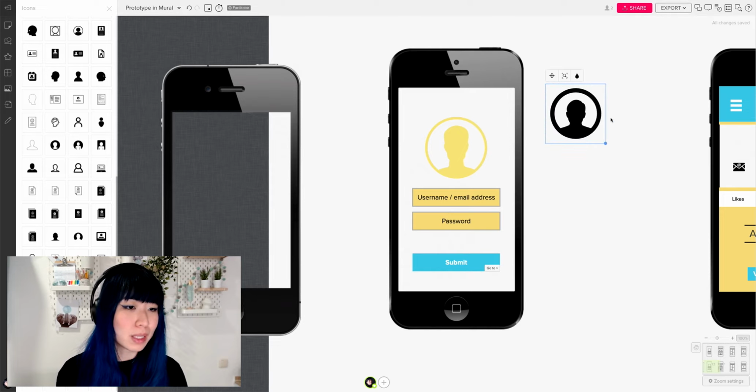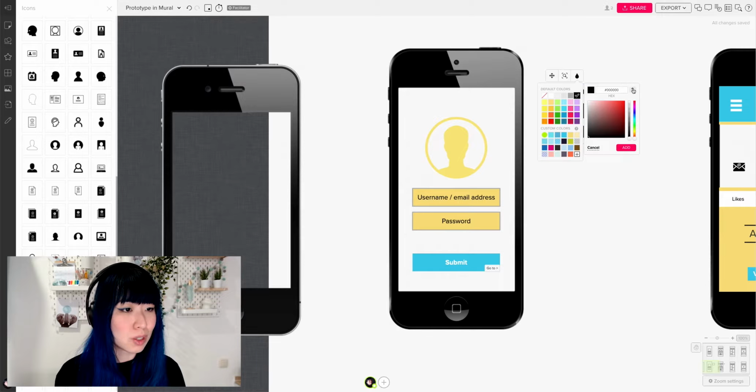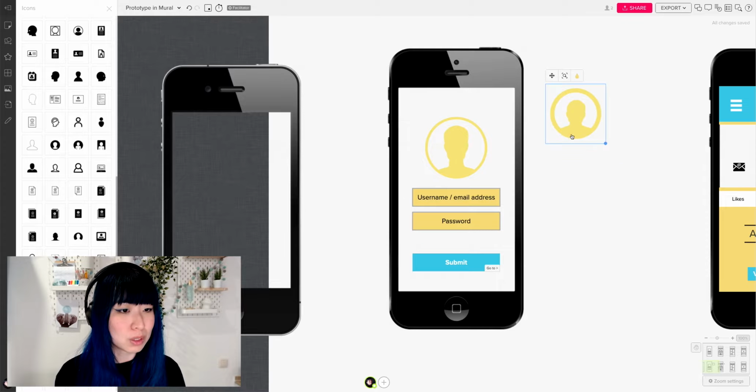And then you may ask, okay, now how can I change the color? All you need to do is click on the color icon and then you can choose any default colors or you can choose any custom colors that you have added. To add a custom color, you just need to click on that plus sign and then now you can key in your hex code or you can use RGB. You can even play around with the transparency. And I think the one that I had was this one.